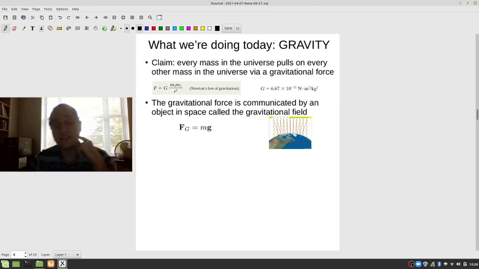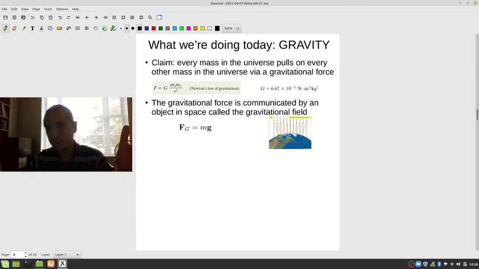And it's this incredible idea that is a very interesting one. It says every single mass in the universe pulls on every single other mass in the universe. And in Newton's original idea of it, he said it happens instantaneously. There's no explanation for it at all. It just is communicated from one object to the other object. There's no slowing of that signal at all.